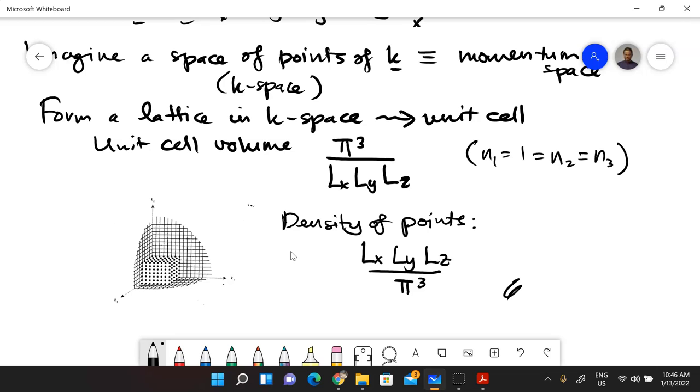We will actually employ this later on when we talk about density of states, and then multiply with the probability so that you get this so-called Maxwell distribution of velocities. I think I want to stop at this juncture, otherwise I have to repeat this again. So I will stop at this picture. This is k-space.